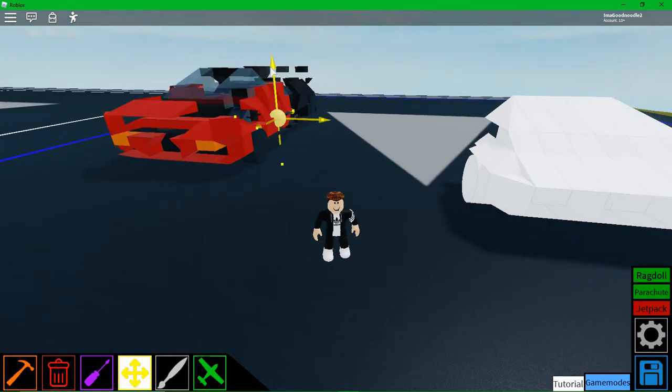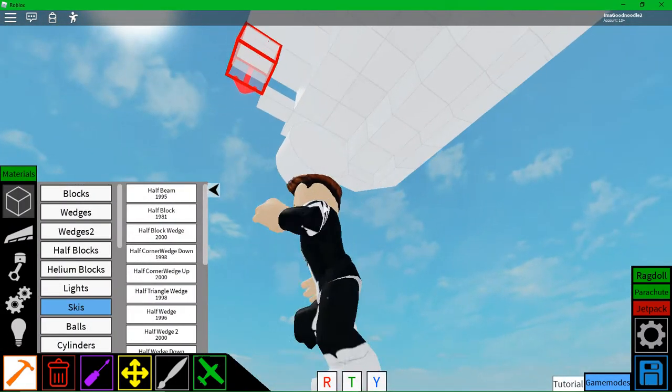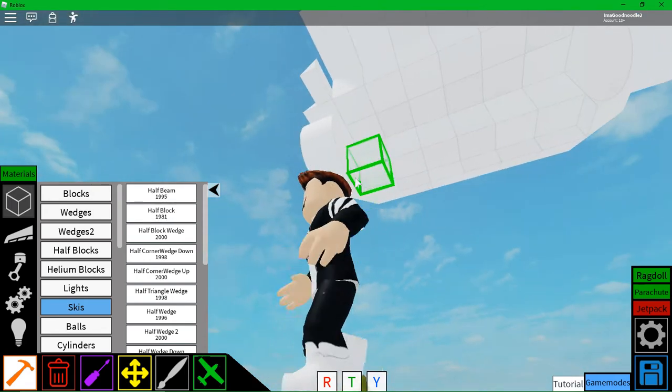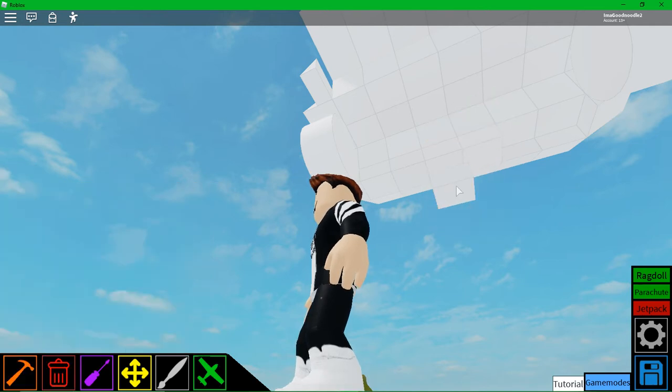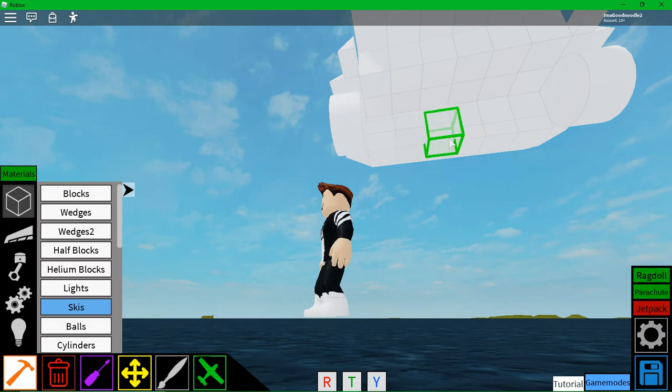Then after that, you want to lift your car up a little bit. You want to go to half blocks. You want to click on half block, and you go 1, 2. You place them all along here to have a thing.